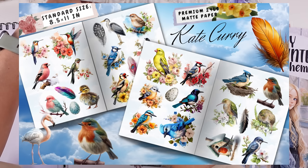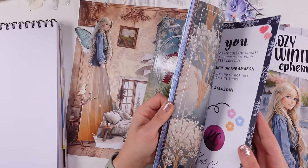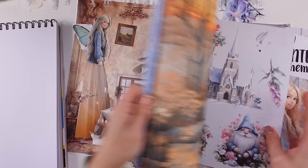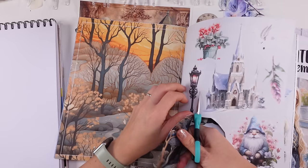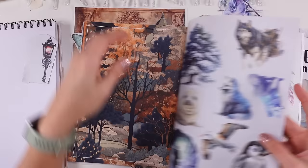I cannot wait. I didn't see it yet because I didn't purchase it, but from the picture on the website, it looks gorgeous inside. I'm gonna show you these, they are so pretty, and let's have a look if there's something else we can add. Oh, I love this actually. Right away I'm finding something super nice. I don't know if we're most definitely gonna need or use it, but I'm gonna cut it because I think it could be lovely, and we shall see if it's matchy to the page. But let's have a little quick flip through.